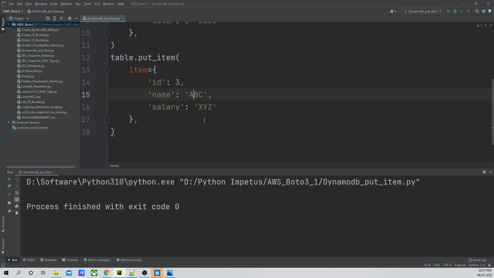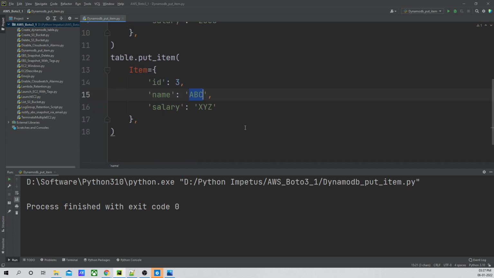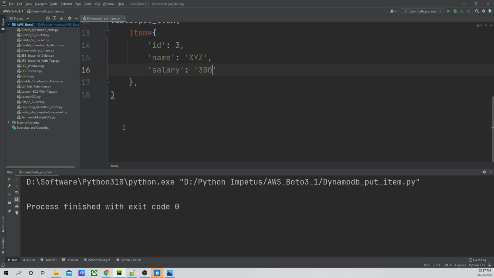And then DEF and XYZ, salary would be 3000. Okay, so I will add one more over here.